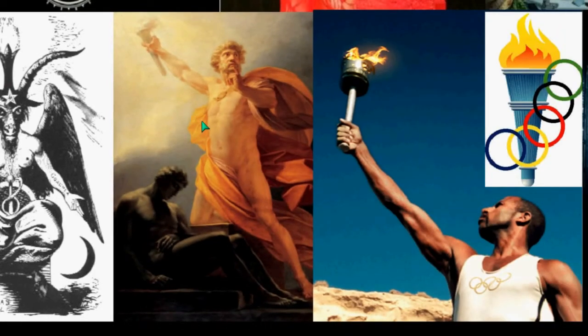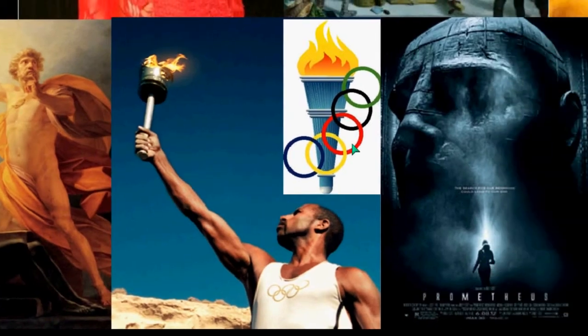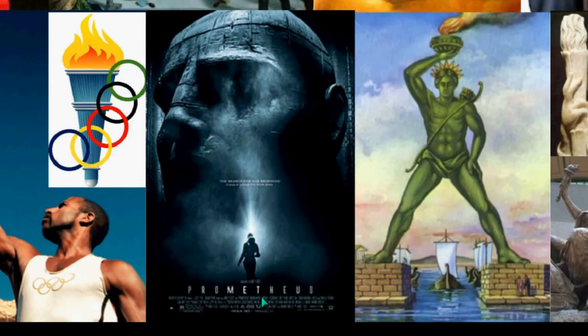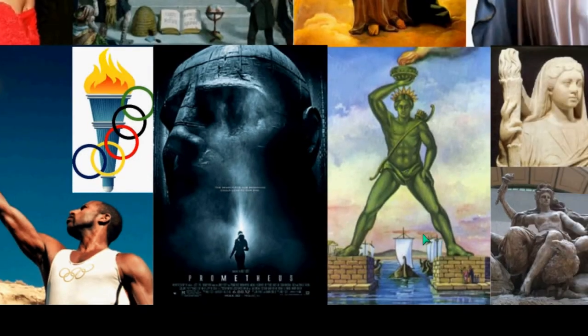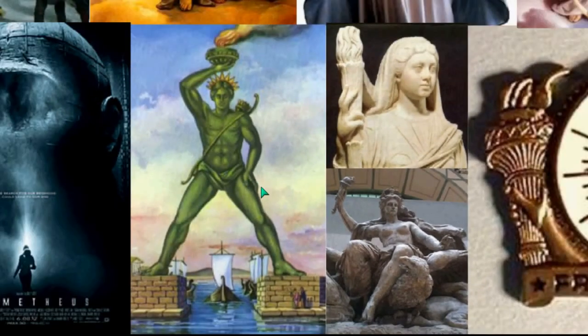Prometheus, and that whole ritual, which is the Olympic ritual, is Prometheus ritual of running and stealing fire or wisdom and enlightenment from the gods. And so that is done every 2 years, Winter and Summer Olympic Games. Now you can understand Prometheus the movie. The ship was named Prometheus, so it went out and was stealing knowledge from the gods. And that was a very strange movie to understand what was going on.